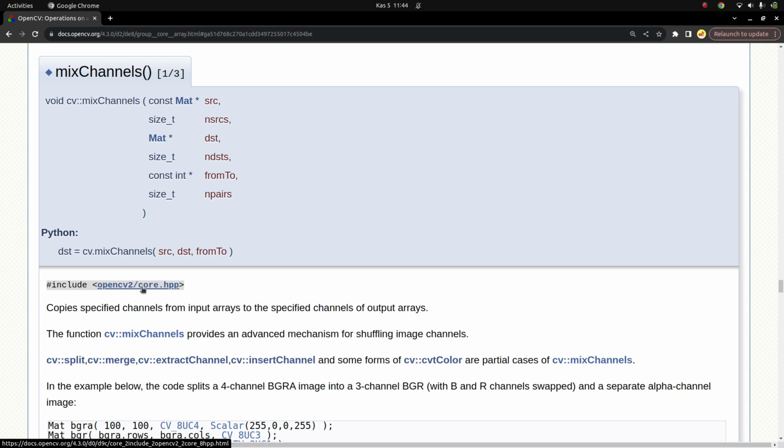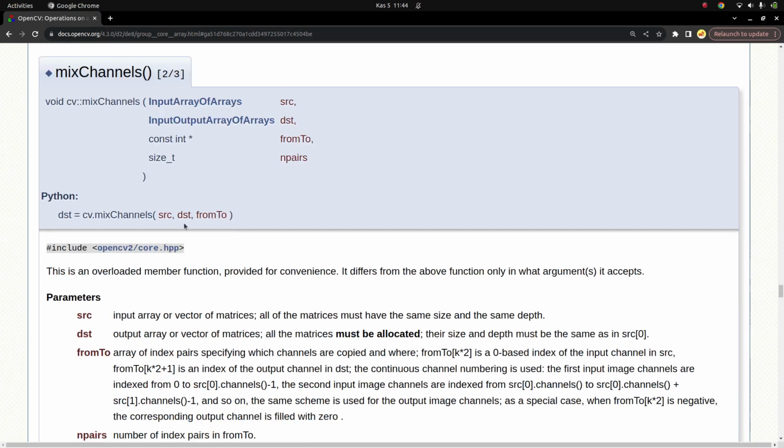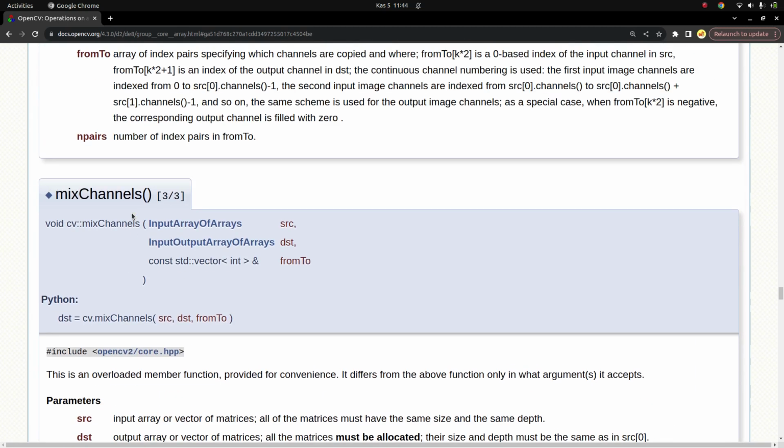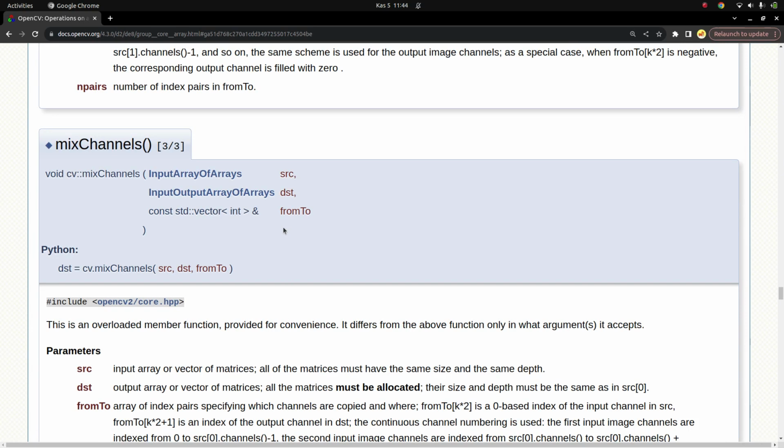In that way you are making it longer. So mixChannels is basically doing that job. Also, this is an overloaded function. The first one I am not gonna use, the second also I am not choosing. The third one I'm gonna choose because this is the simple one, and we can understand easily how this function is working. This is the input image we are giving, this is the destination image, and this is gonna be the order map, because we need to tell which channels are gonna be changed. In the code part we are gonna understand more clearly.